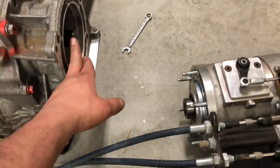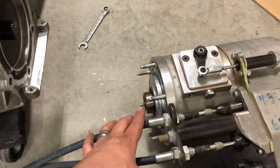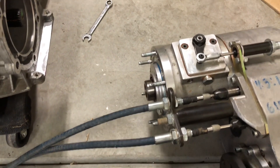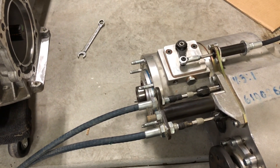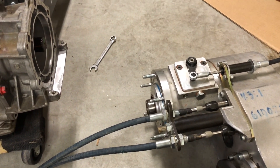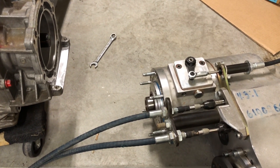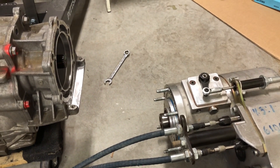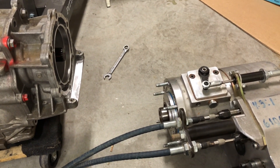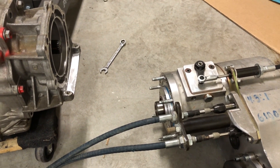What we're going to do now is get some marking compound and mark up the output shaft on the transmission so I can double-check the depth on the splines on the Atlas. I already mocked it up and everything bolts right together — everything lines right up, no gaps, cinched right up with no binding. But I still want to check the actual spline engagement to know if we're getting full or half engagement.